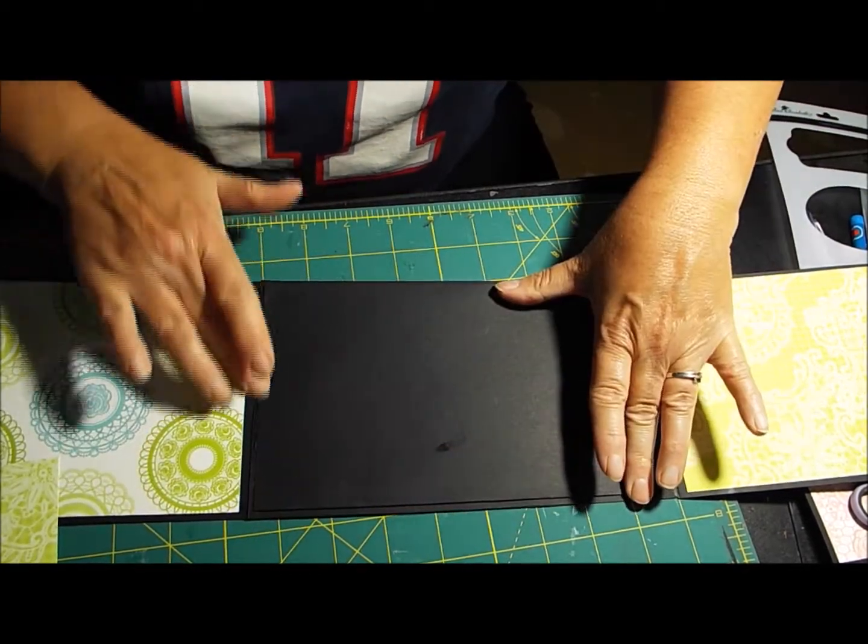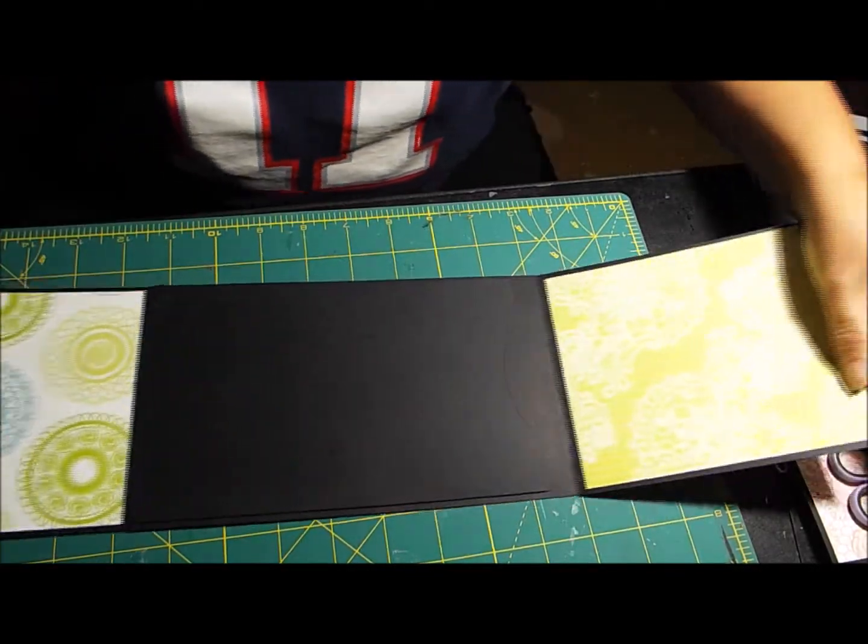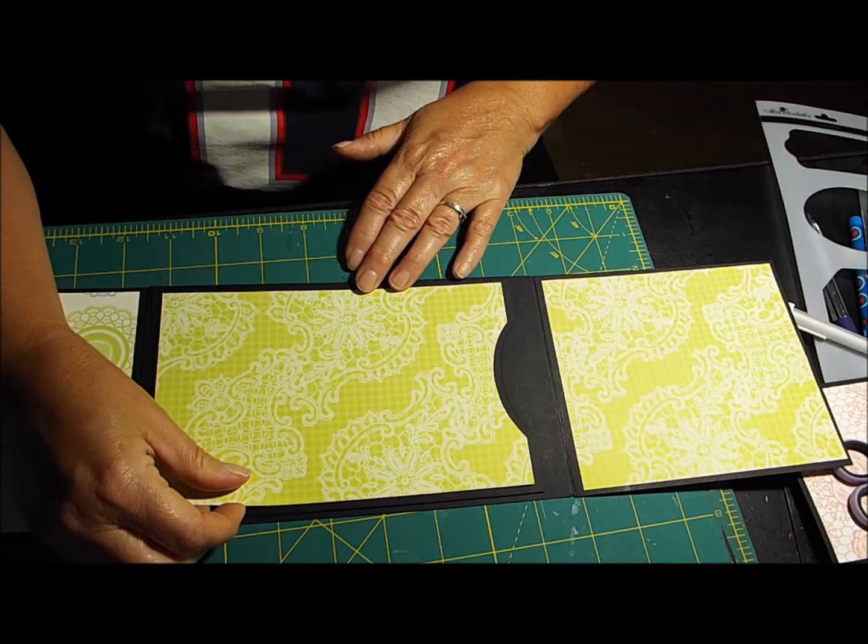Okay, that looks good. And then I'll just put this page here.